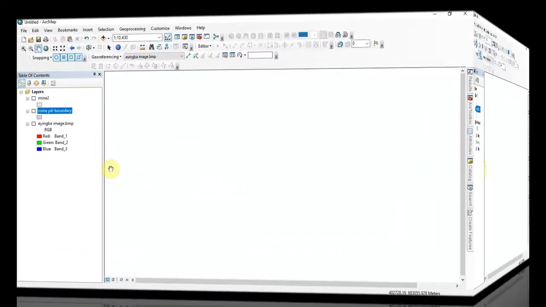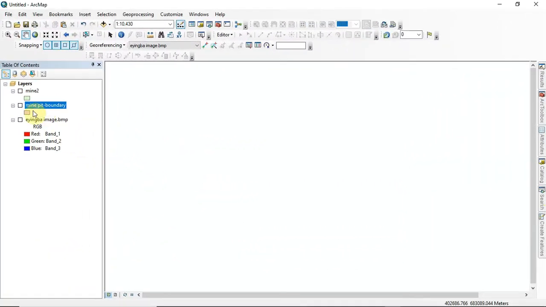So let's look at how we can now project this. Remember that this is actually in WGS 84, not in UTM, the same as this. So let's see how we can project this into UTM. We can form a new layer, or we can do it here.